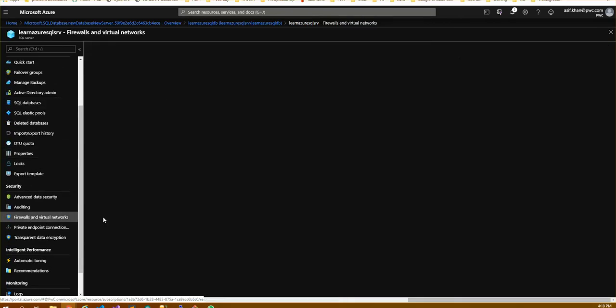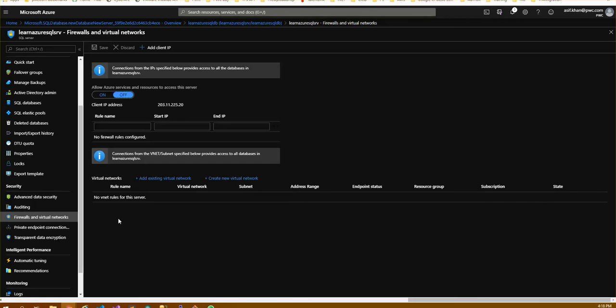You have firewall options, so this will be one of the good ones, which is very important if you're talking about security and enterprise databases, because you should not open your database to the public internet. At this stage, this database is accessible to everyone.